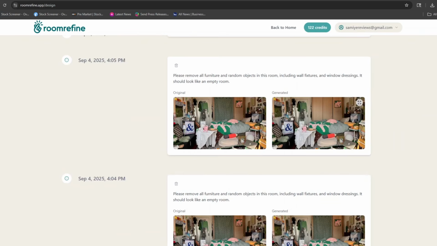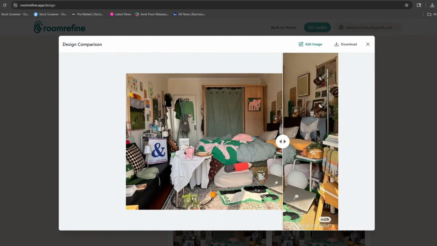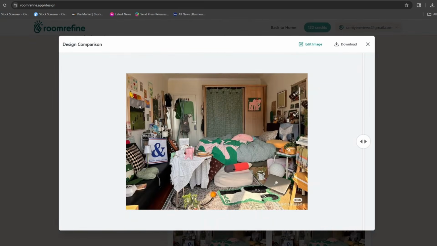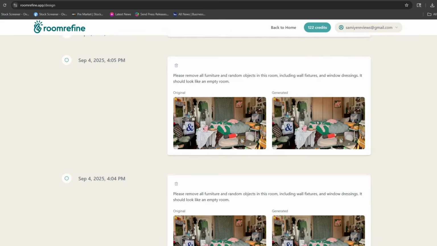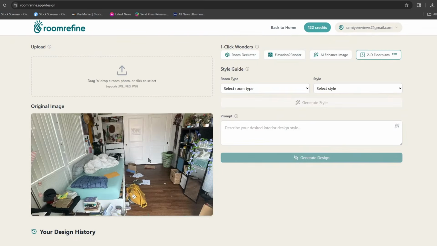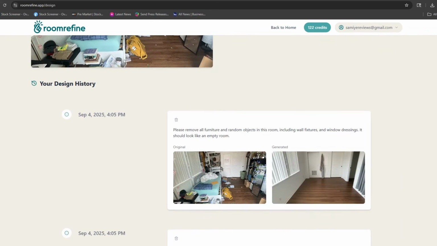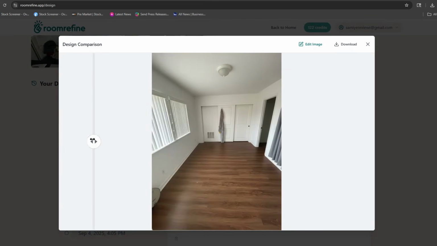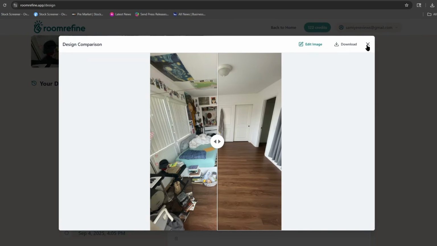Like this image right here, it was so cluttered that it couldn't really see where the wall, the floor was, you couldn't even see the floor because the entire floor was covered with trash. So you want to use a better photo like this one where it was able to detect the room, where the walls and the floor was, and it did a really good job of clearing it up. Okay, so that's actually the key to everything with that one.